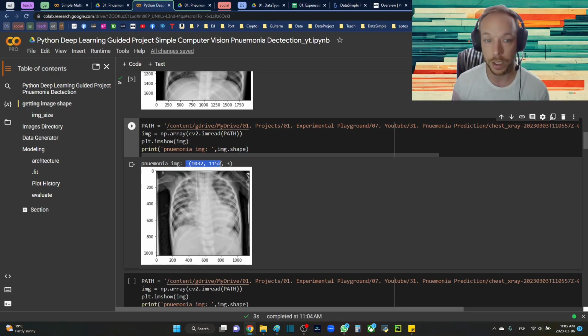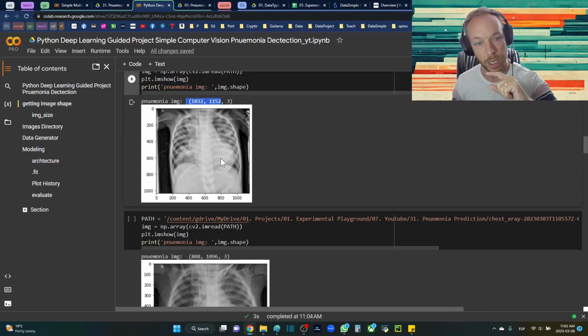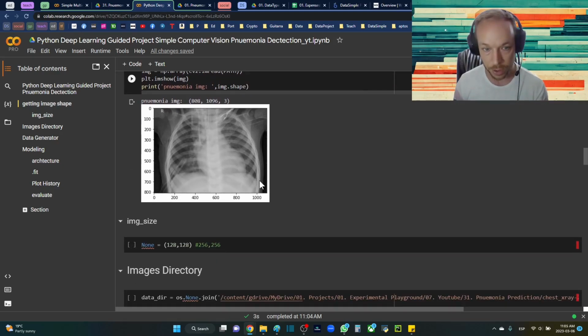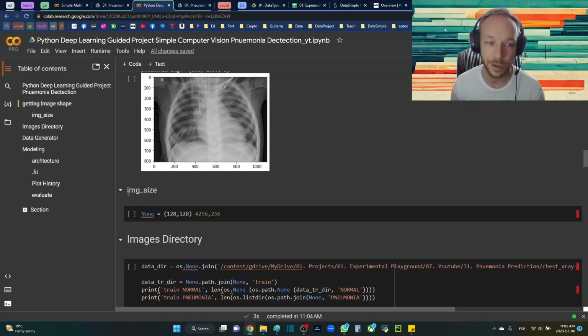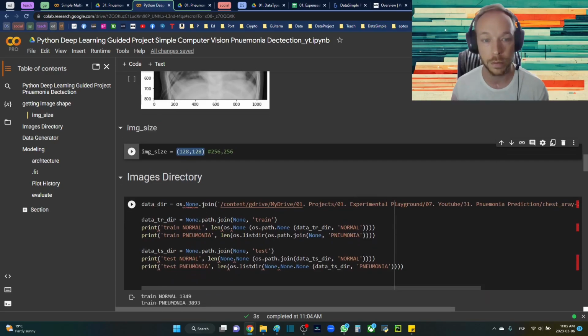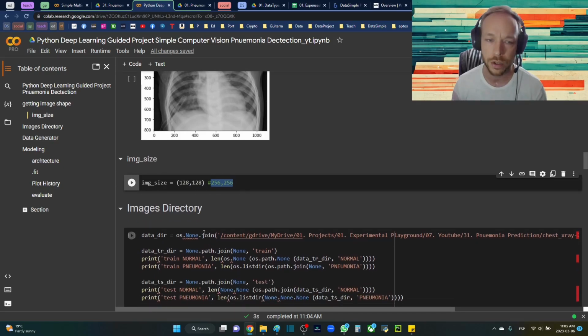You can see it's quite large, 1000 by 1100, which makes it a little bit difficult, but in the image data generator that we'll use today, we'll be able to set the image size, which is what we'll do right here. So we're going to create a variable called img_size equal to a pretty small size, which is more than good enough for most computer vision problems. In a medical situation, you'd probably use something bigger. A common step up would be 256 by 256, maybe 512 by 512, and so on along this pattern. It's usually good to stick with this.